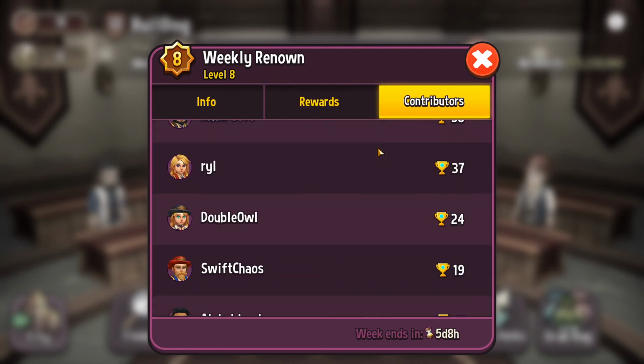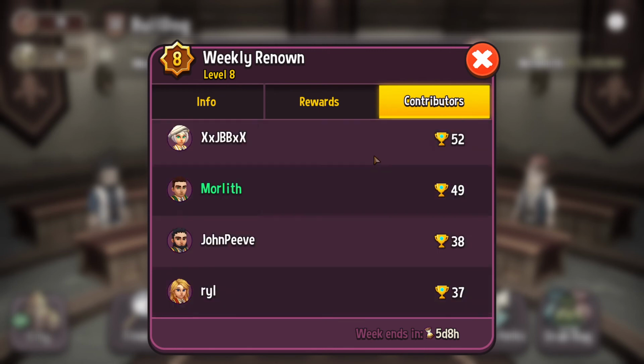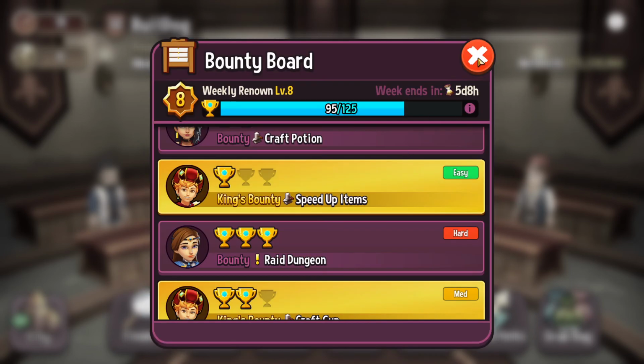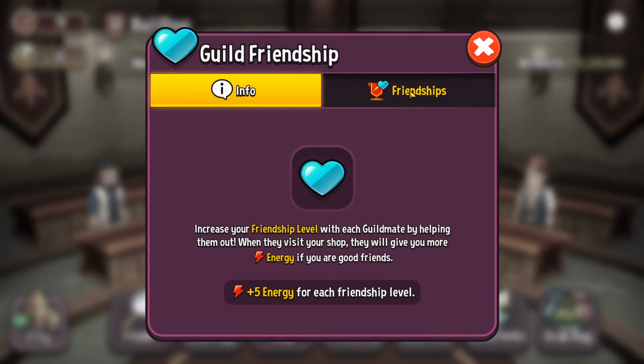Finally, you've got the contributors page, which shows you who has contributed the most points in order. This is me right here. All right. Then you've got your friendships.